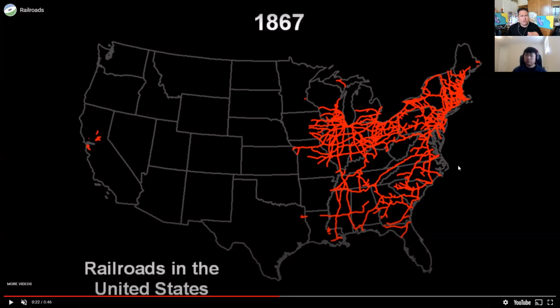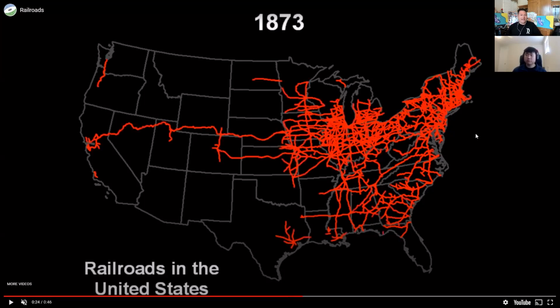So this is going to be really, really important during the Civil War, because the transportation of goods, food, weapons, materials, that's going to be so much more a northern advantage because they have so many more railroads than the South does. And then finally, the Transcontinental Railroad, which we haven't quite gotten to yet, that's after the Civil War. This is the Transcontinental Railroad right here that finally connected San Francisco to the rest of the East Coast.